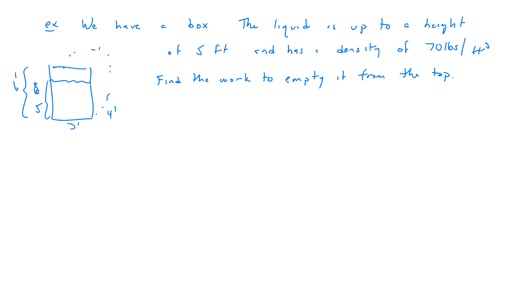And remember what we're going to do here is we're going to assume, kind of the weird thing, that the way we're going to empty it is we're going to take a pipe, bring it down from the top, start emptying at the top, and then move the pipe down as it empties, as opposed to the more typical thing you do, which is just put the pipe at the bottom and empty it from the bottom.